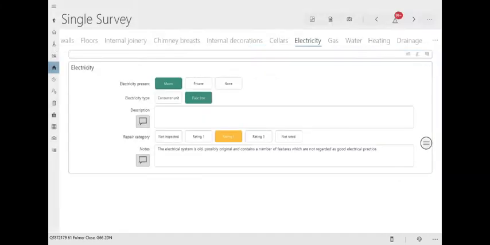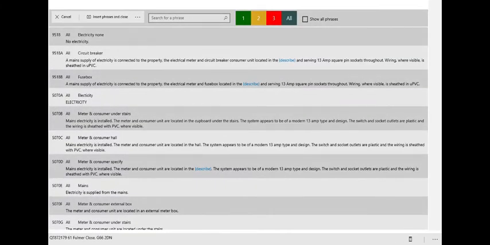The phrase list selection screen will show all applicable phrases with a reference number, a condition category, a brief title for each phrase, and then the full phrase text itself. Variable attributes within the phrase text are highlighted in blue text. These will need further editing using the phrase edit function.